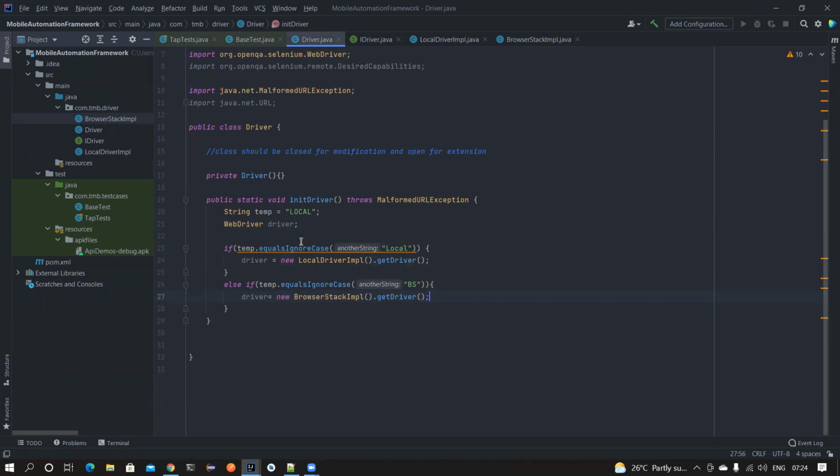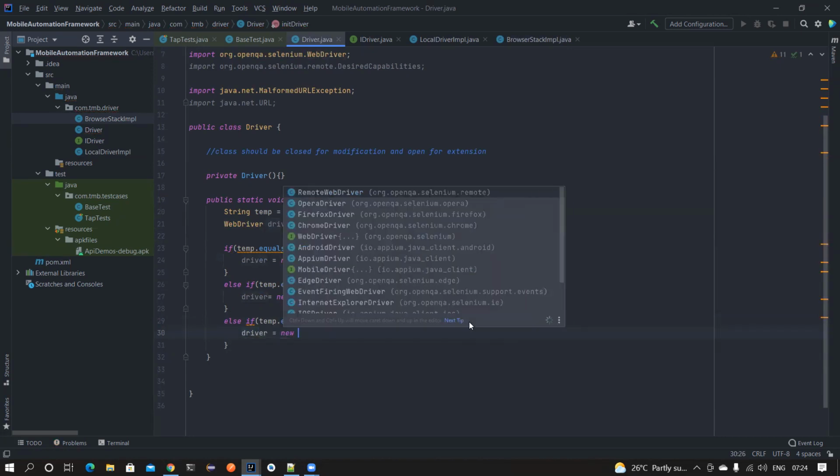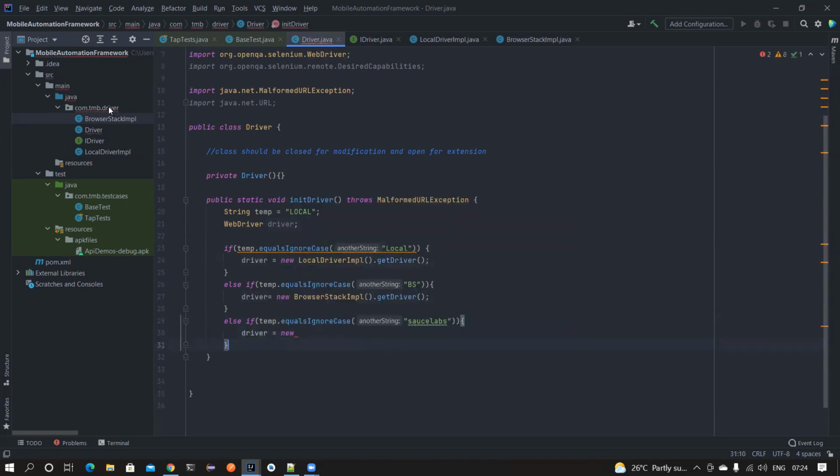Previously the code was very clumsy. Now this is okay. Even then, if I have to add a new one, I'll add an else if. Let's assume we want to add Sauce Labs too. temp dot equalsIgnoreCase sauce labs. Now I can write driver equals new. I don't have a class, so maybe I'll go and create a class quickly.